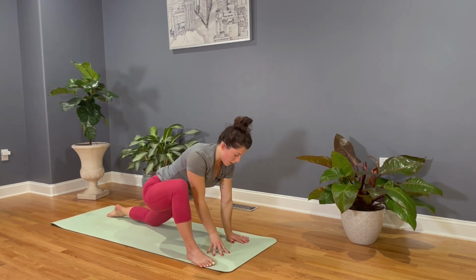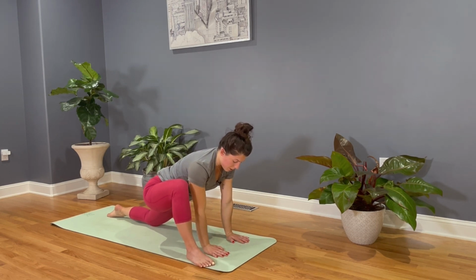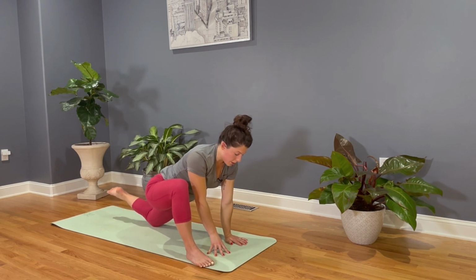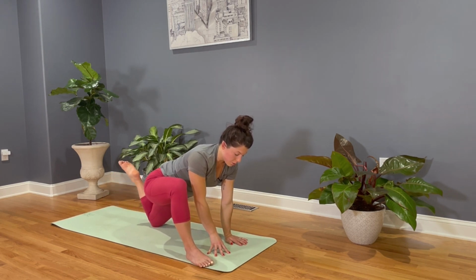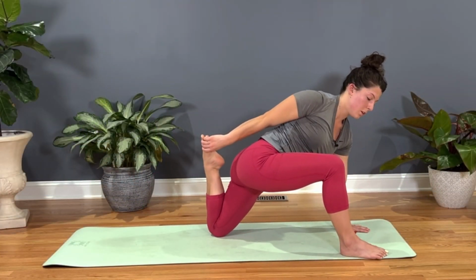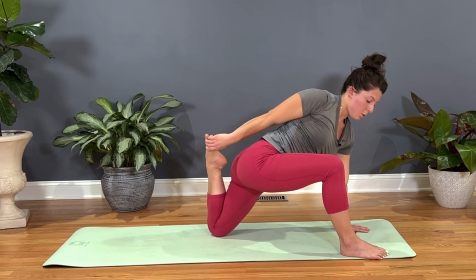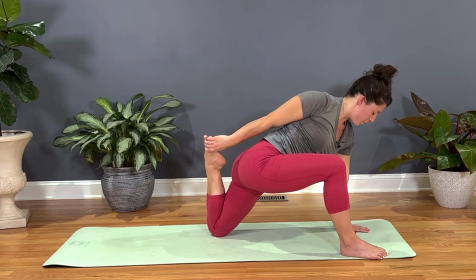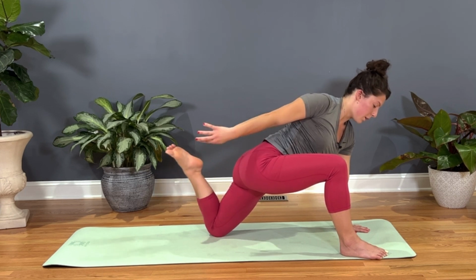And then we'll start to make our way back up onto the palms if you're not already there. Keep that left hand planted. Start to bend in that left knee. Bring it in towards the glute and reach back with the right hand. Roll that right shoulder open. Breathe into the quad. And then release without flinging.